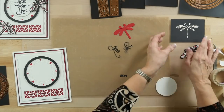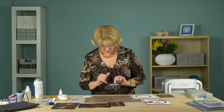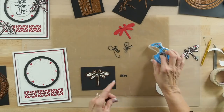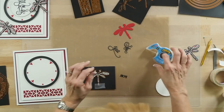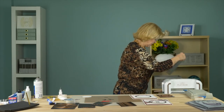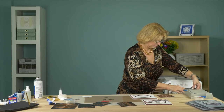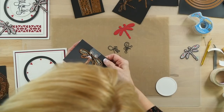I'm going to work on the dragonflies now. I've used the same black, a cream color here, and the red. I've done the top layer and the second layer. Now we're going to go in and bring our outside cutting edge and line that up — get it nice and straight. They're quite thin so you really have to watch the alignment on these; you don't want to cut into the tail. Pop that through the machine, pick that up, and I might be able to just pop those out from the back. I'm going to work carefully off of that tape.